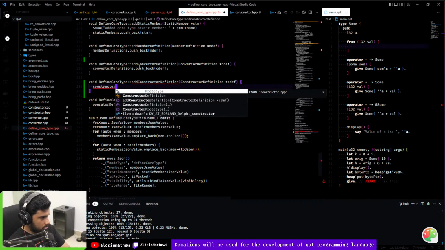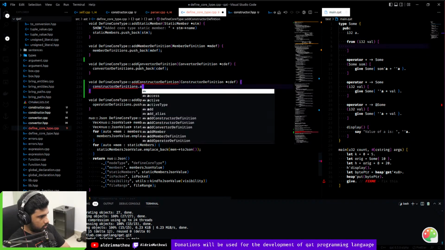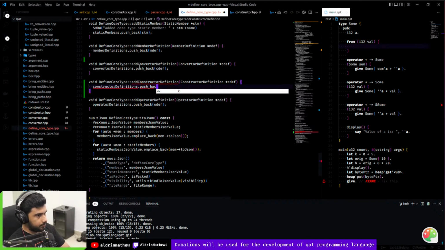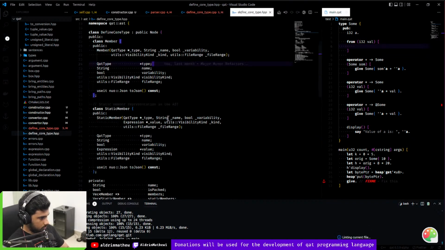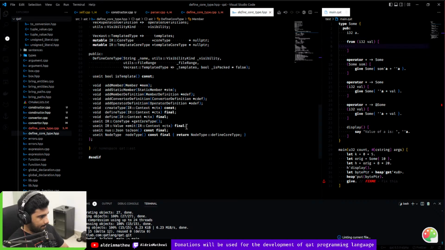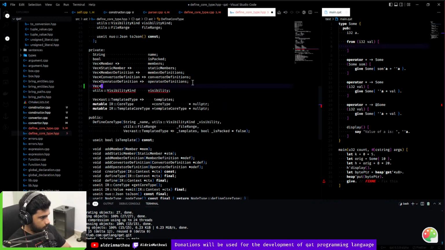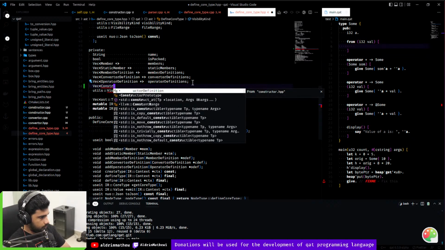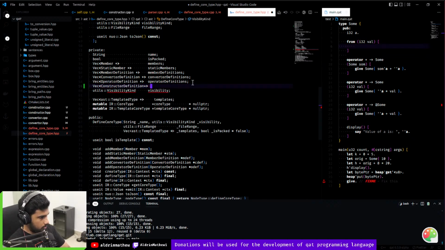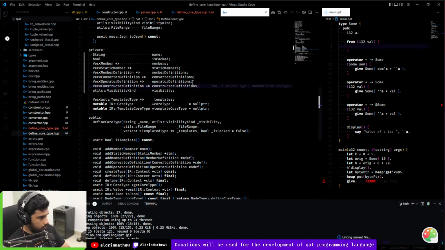Constructor definitions. I should also add a field. All right.